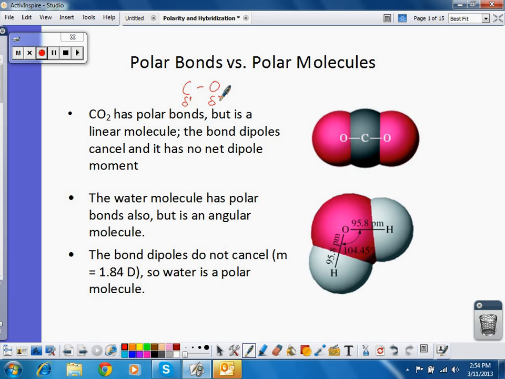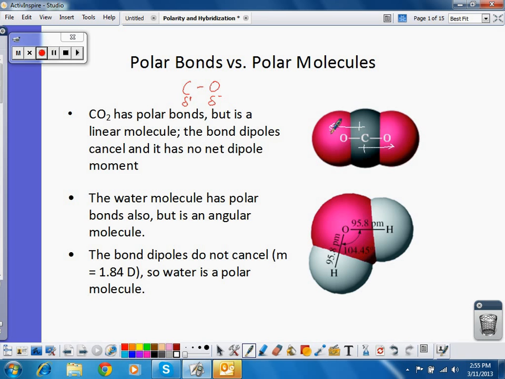So because we can have polar bonds, we can also have polar molecules. However, when we look at polar bonds versus polar molecules, we find that when we assemble these bonds into molecules, polar bonds do not have to give us polar molecules. In the case of CO2, if I look at how the polarity works, this bond works like that. That bond looks like that. So my positive end, my negative end of the bond. So you notice these two things are vectors. They cancel each other out because one's going that direction, one's going that direction. From a chemistry point of view, what that means is that the electron cloud is pretty evenly distributed, so that molecule is non-polar, even though it's made of polar bonds.